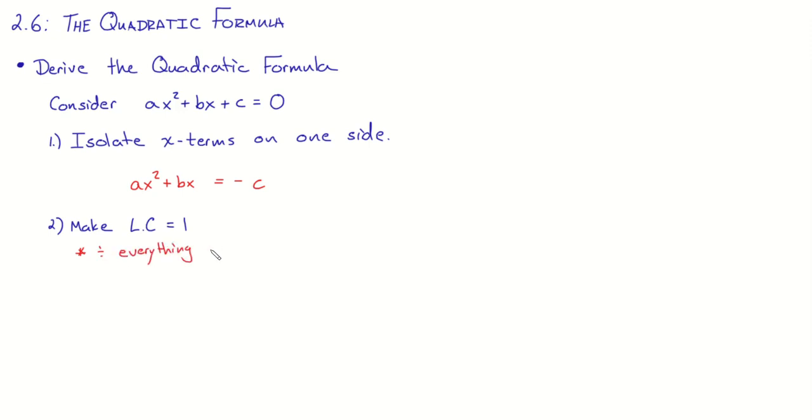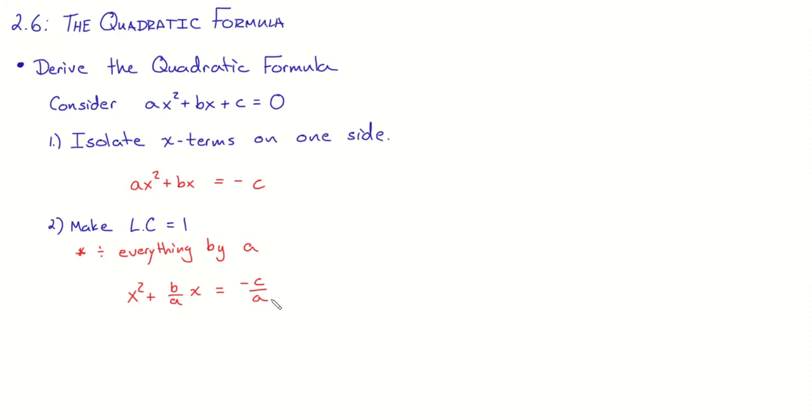And if you don't need to write this little annotation here, I'm cool with that. But if we divide every single piece of this by a, what does it leave behind? What's ax squared divided by a? X squared. Plus, what's bx divided by a? And I'm going to write it a little bit different. Can I write it as b over a x? Okay, equals negative c over what?